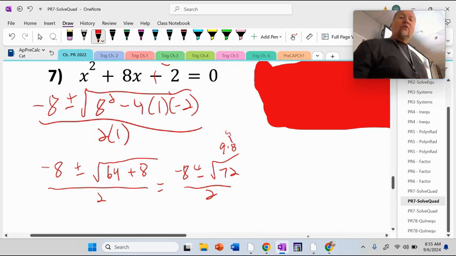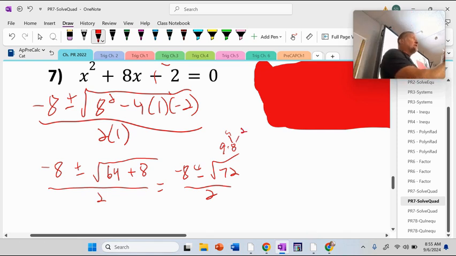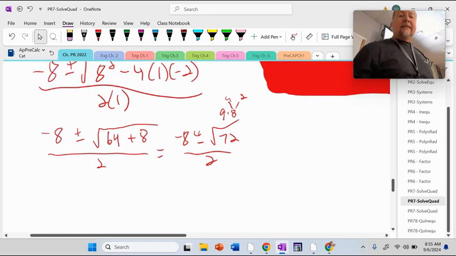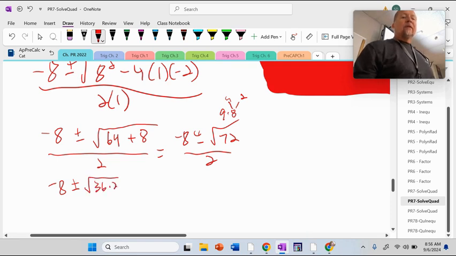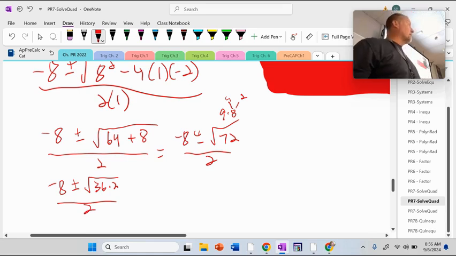Okay, I know that's 4 and 2. I actually do this in my head, and then I stop. I have two perfect squares in 72. But let's make it easy. What's 9 times 4? 36. I'll write this down. So this is negative 8 plus or minus, well, sure, 72 is 36 times 2. You could probably come to that right away if you're really good with math. Because what I want to identify is where is the perfect square in that number? What is the biggest perfect square? Then I can pull any bum off the streets and say, "Hey, what's the square root of 36?" What's the answer? That bum will tell me it's 6.